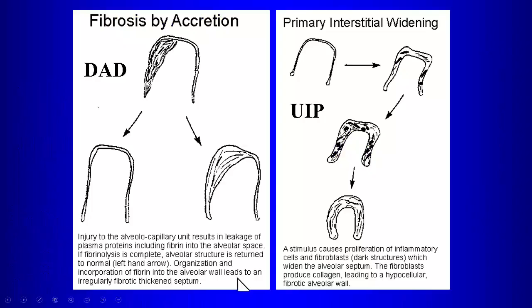There is a difference between the etiology of the fibrosis associated with ARDS or diffuse alveolar damage versus UIP. With UIP, the fibroblasts proliferate in the interstitium. So these patients get interstitial pulmonary fibrosis. With ARDS or diffuse alveolar damage, what happens is all of that material that is spilled out into the alveolar air spaces becomes organized and then becomes attached to the alveolar wall as the fibroblasts go through the fibrotic process. So that's called fibrosis by accretion, as opposed to fibrosis primarily within the interstitium.